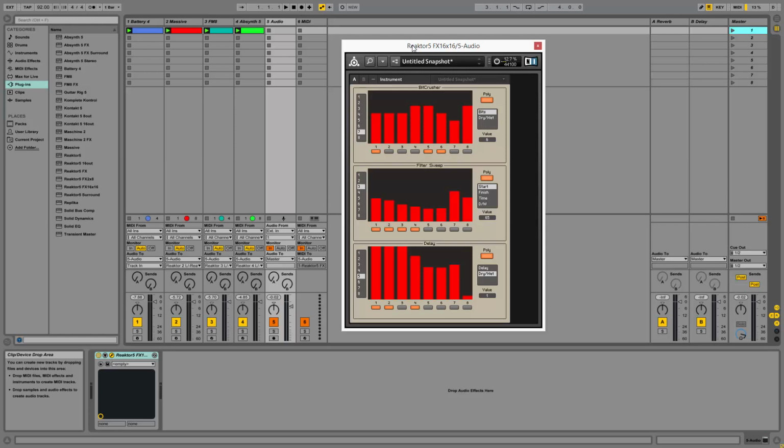Basically the idea is that we can route up to 8 channels of audio to this ensemble and trigger effects on the fly. Use these buttons at the bottom here to determine which channels are getting affected by which effects, and we have up to 8 sets of controls for each effect. And I made this simple, stupid 2-bar loop in about 3 minutes just to use as an example.